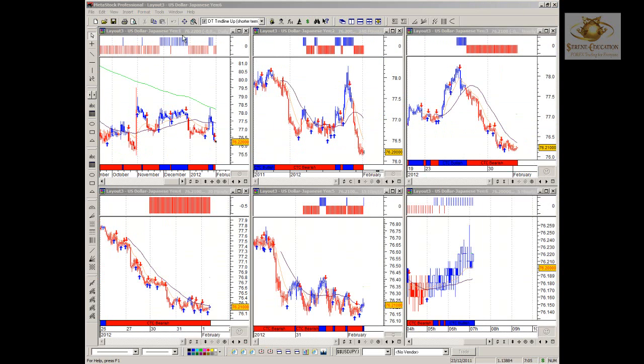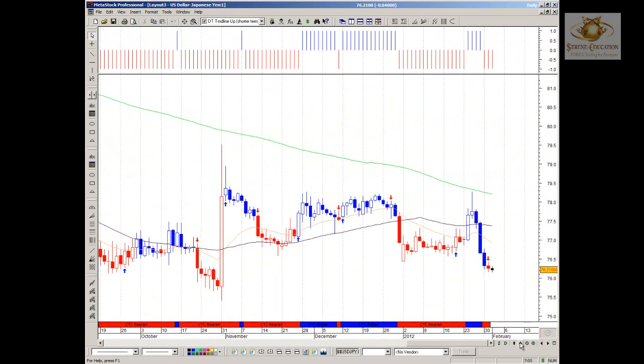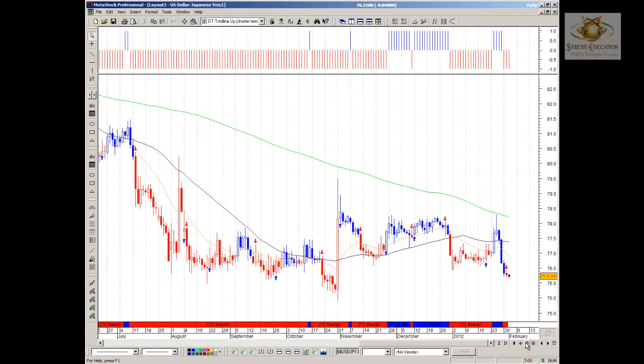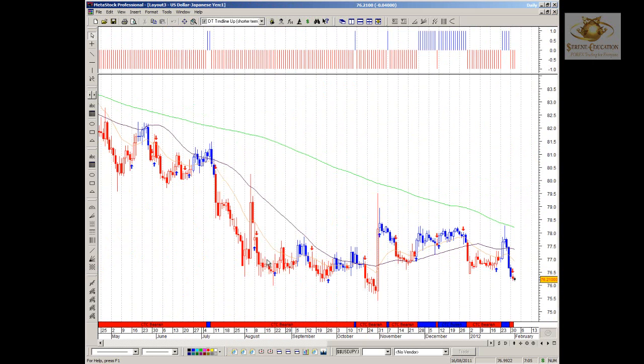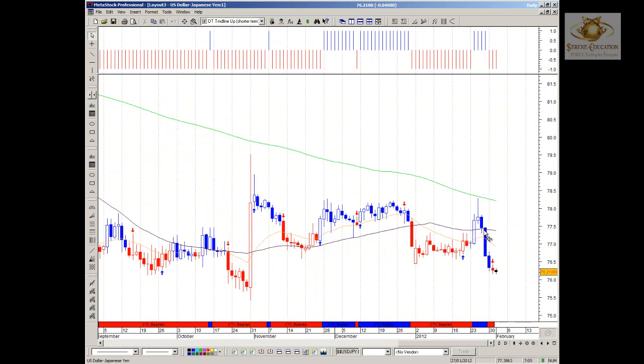Last pair of the day is the US dollar Japanese yen. Let's have a look at the daily to see what's been happening over the past couple of months. You can quite clearly see price has been just moving sideways, with intervention in between all this noise, but most importantly price is heading lower. There's talk going around, mention of intervention on the US dollar Japanese yen pair as the yen starts to really grow in sentiment.